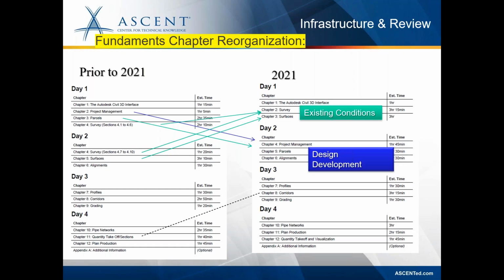So those parts of chapter 11 got moved up into chapter 8. Not the sections themselves, but I did more work on the section editor of the corridor. And we also perform material takeoff, excuse me, within chapter 8. The grading chapter still is meager as it always has been. I boosted it up a little bit more, but we have always known that the grading was one of the weakest parts of that course, primarily because there's only so much that we can squeeze into 4 days, and we do have the other fundamentals course on grading to complement that.